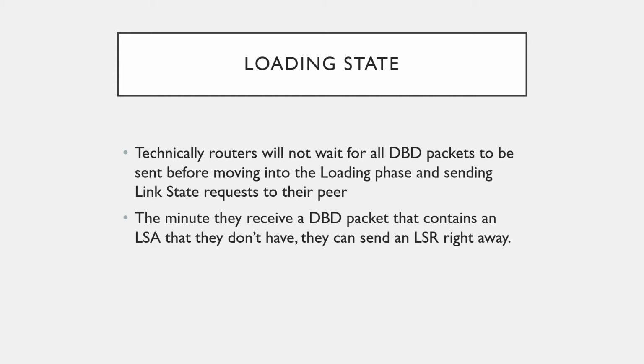What I mean by that is that when we start the exchange process and we start sending database descriptor packets, the second that one of the routers sees an LSA summary for an LSA that he doesn't have, even if they're still in the exchange state and still exchanging these summaries, he can still send a link state request in the middle of that process for any LSAs that he is aware of that he doesn't have. So you'll see that even though the exchange process hasn't completed, we're already kind of in the loading phase because we're already requesting and sending LSAs to one another. So just keep that in mind when we look at the packet captures. You'll understand what I'm alluding to with this slide.